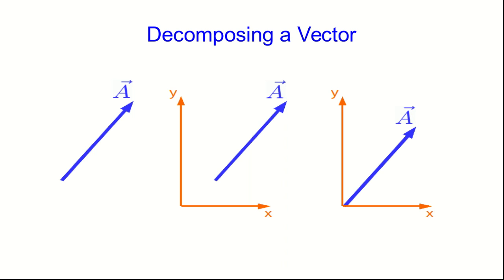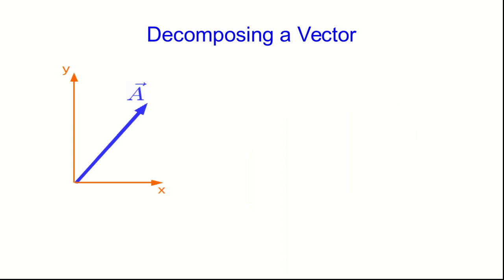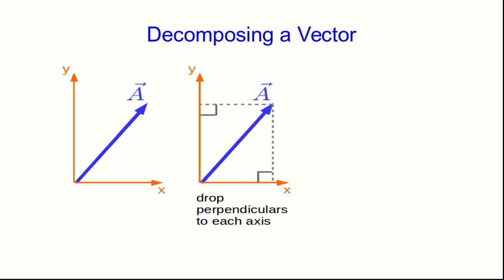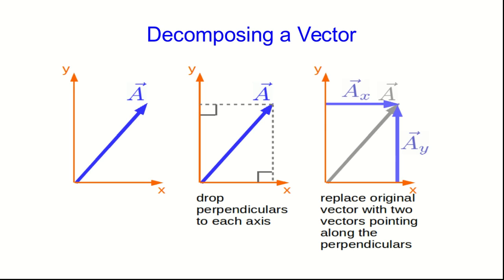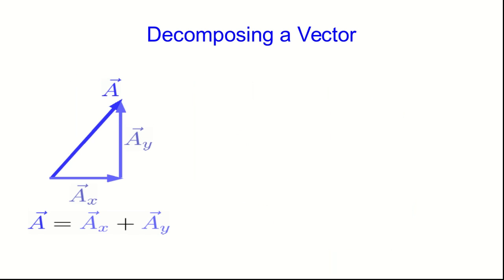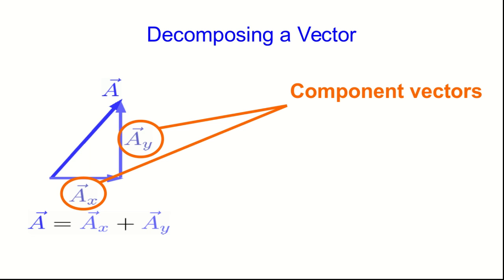And we shift the vector right onto the axes, or you can think of it as shifting the axes to the vector. In any case, now we drop perpendiculars from the tip of the vector onto each axis, and it's very important that these are perpendicular to the axes. Replace those with two vectors that we're giving very particular names. If the vector is a, these are the vectors ax and ay. And now, just rearranging them, you can see that a is the vector sum of ax and ay.